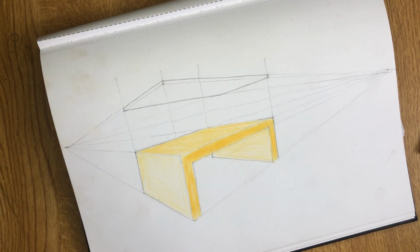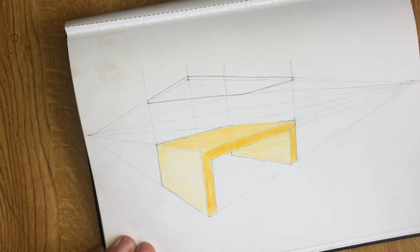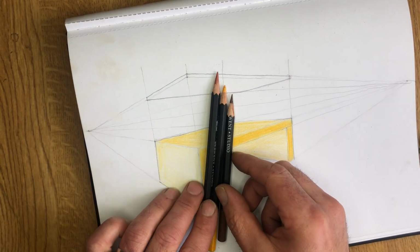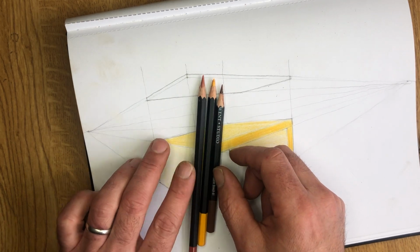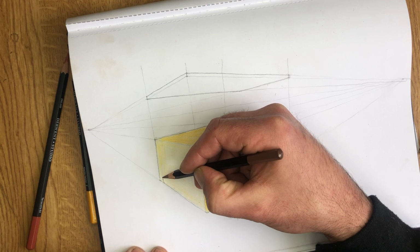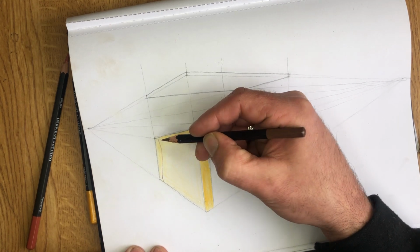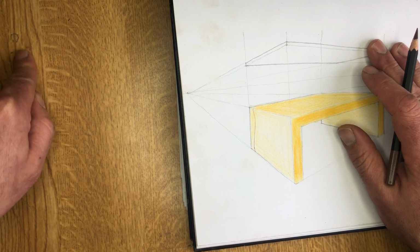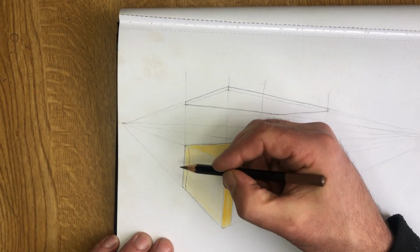Get my darker tone now. So I've got 3 tones, or three colours here to do 3 shades of brown. And I've got a light, a medium and a darker one. I'm just going to go for the darker one just now and begin to put my sort of wood grain lines in. So I'm trying to make this effect onto my render.